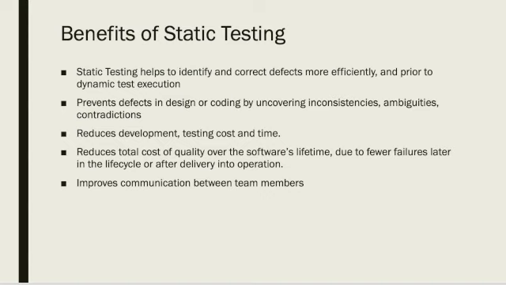So it has benefits. It reduces development time, it reduces testing time and costs, and it reduces the total cost of quality. That's the benefit of static testing, as you can see. It also improves communication between teams. You're able to communicate what has been implemented, what the defects are, and areas that need to be changed and fixed, and all of that.